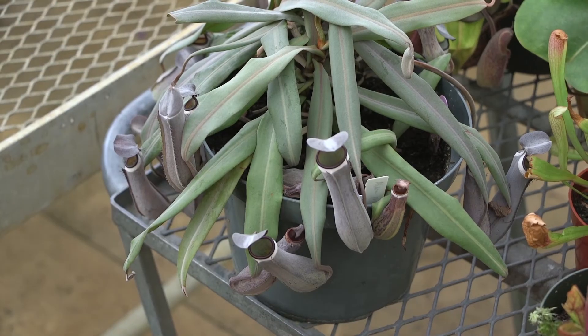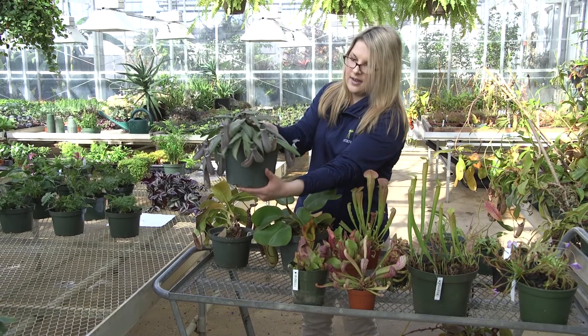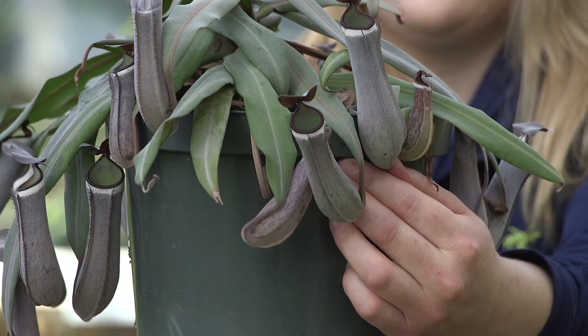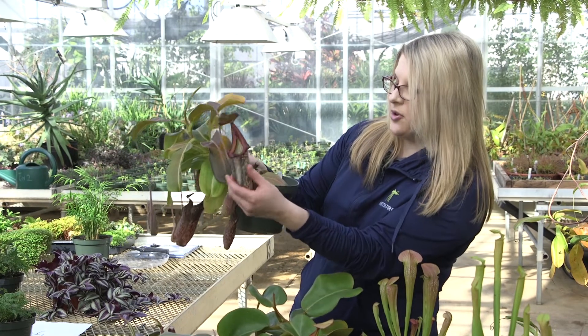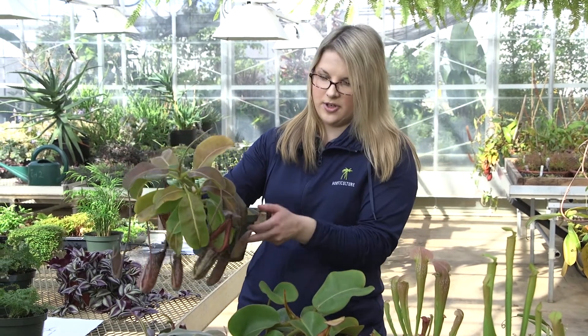There are a lot of different species of tropical pitcher plants. This is the white-collared pitcher plant, which has that white little rim around the peristome — it's a very unique pitcher plant you don't see very often. And here is another really neat species: this is the red leopard tropical pitcher plant, which has a very colorful striped peristome and pitcher. I absolutely love pitcher plants because they're so different — all the pitchers have different markings, colors, stripes, and features.